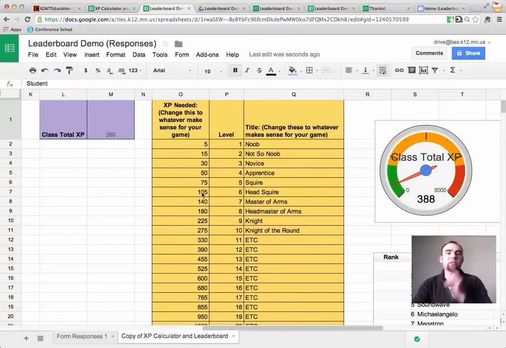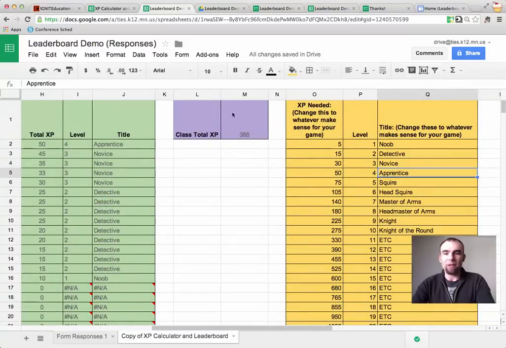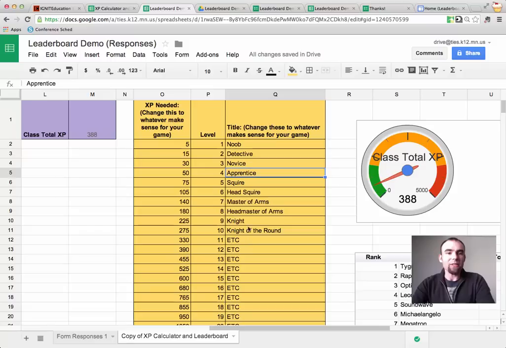The yellow section is where you can actually change some of the settings. I've just put in a sample structure for experience points, but this is where you can decide how many points it will take to get to the next level. You can also change any of the titles. So if you don't like the titles, maybe we can make it detective. How about that? Anybody in level 2 is now going to be called a detective. So any titles that you want to associate with levels, you can just change it there.